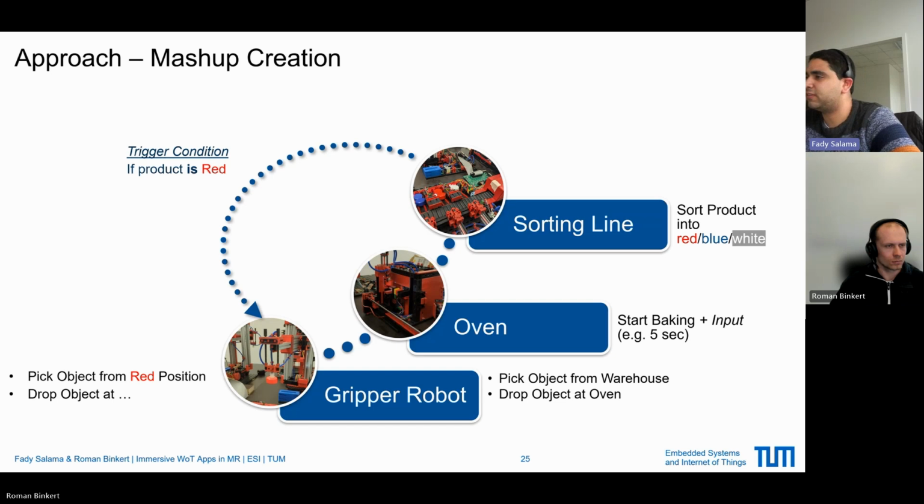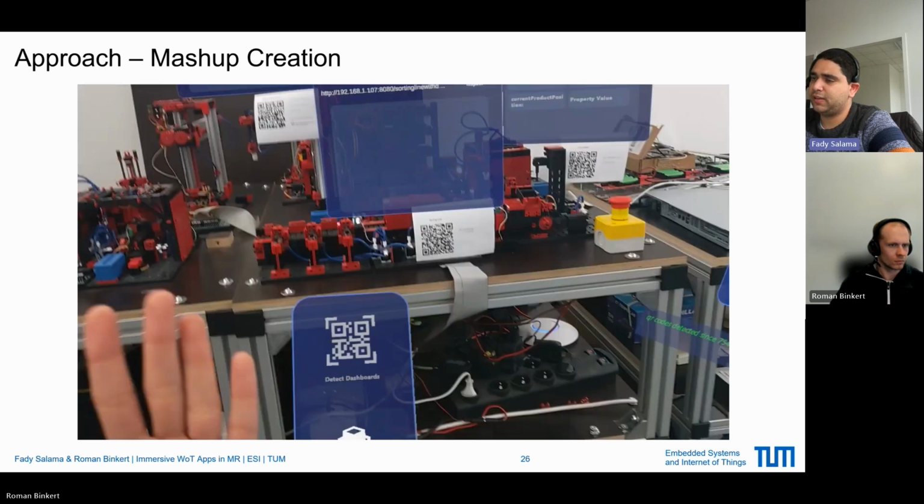For example, if it's wood or metal or whatever, you would put it in the oven. It will bake for a certain amount of time that you input, for example, 5 seconds. And then based on the type of product, you would put it in a certain sorting line. And if the product is red, you put it back into the warehouse. So there is some kind of condition on top of your actions.